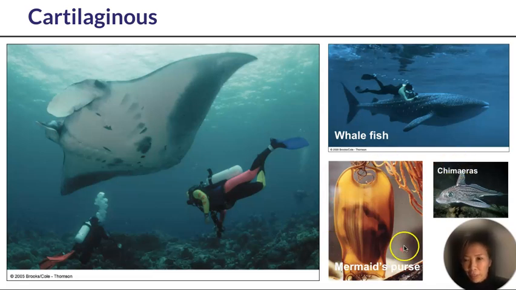And then here, interestingly, this is called a mermaid's purse. This is actually a shark's egg case, a protective pouch for developing shark embryos. In here, you can see this little developing shark. I guess they named it a mermaid's purse because it's supposed to look like one. I'm not sure. I have never seen a mermaid, nor a mermaid holding a purse. So I'm just going to believe that those sailors knew what they were doing when they named it. But yeah, it's a little baby shark that's developing in there.